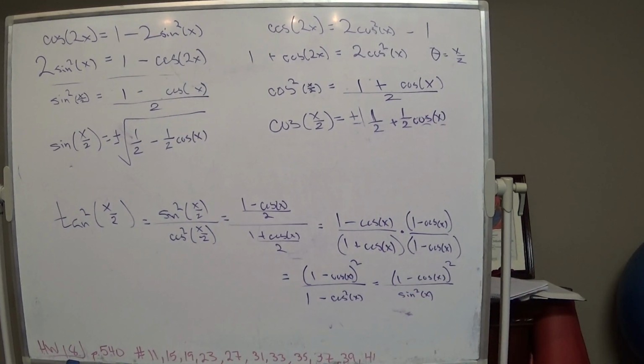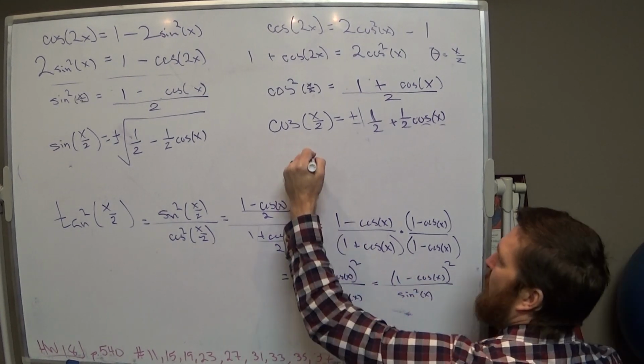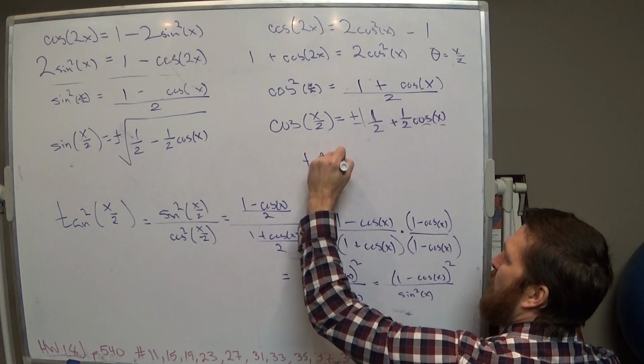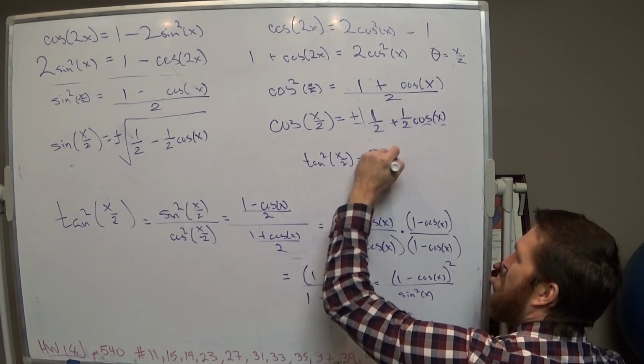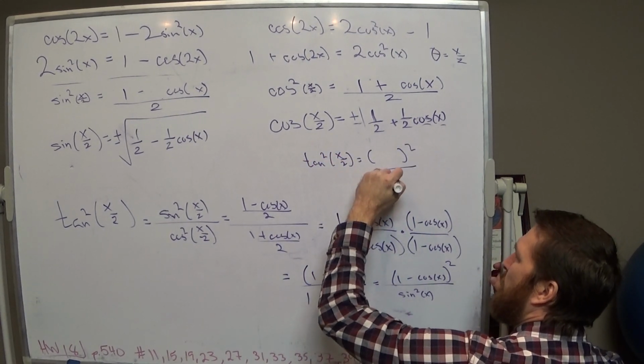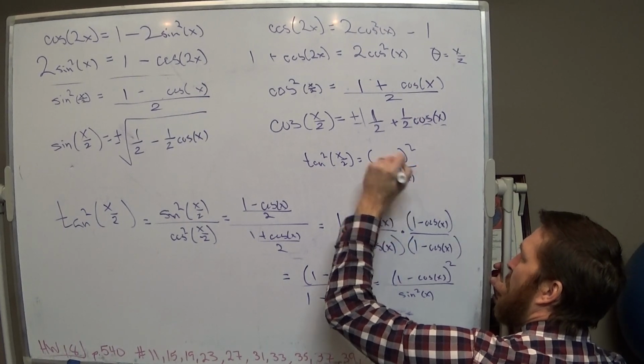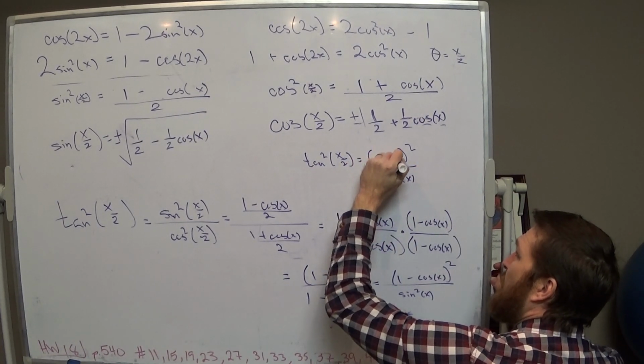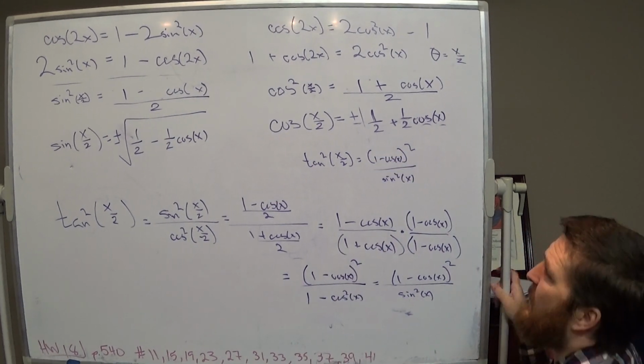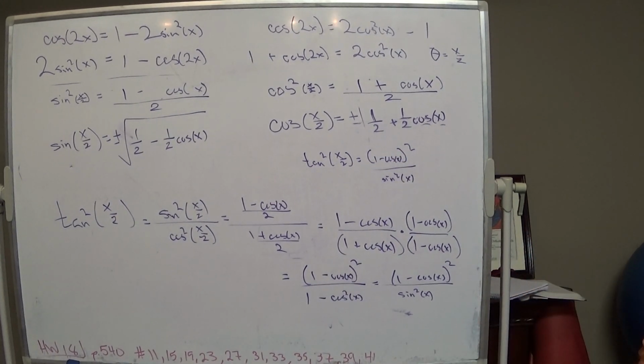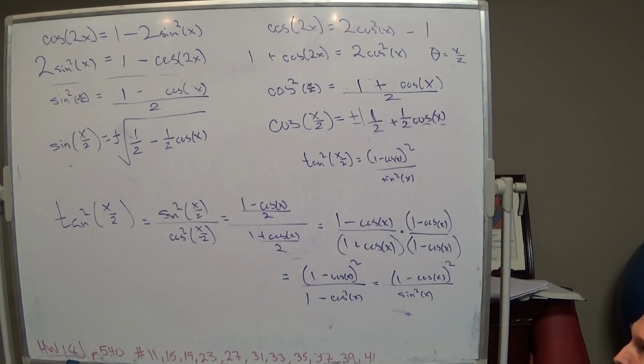And now, check this out. Tangent squared equals two things that are squared. So tan squared x over 2 is equal to something squared over something squared. Oh, take a square root of that. And it turns out, this is the cool thing, we're not going to prove this in class. We could prove this, but I don't want to waste the time, quite frankly. It turns out that in this case, if one of them is plus, the other one will be plus. If one of them's minus, the other will be minus.